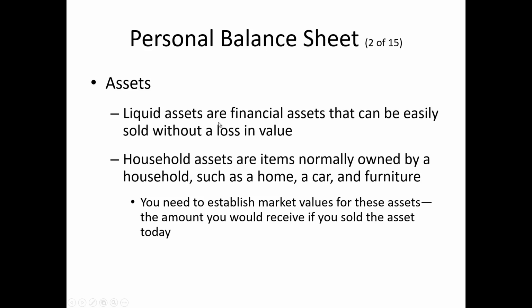Anyway, assets. Liquid assets are the ones you can get quickly, right? Household assets. A lot of these things are things that you can't really turn into cash. So you can count up a car, a home, some things like that. But trying to sell furniture, where are you going to sell it, on Craigslist or Facebook Marketplace? You're not going to be getting top dollar probably, or it's going to take some time. So I certainly wouldn't consider that, obviously it's not in the liquid category.